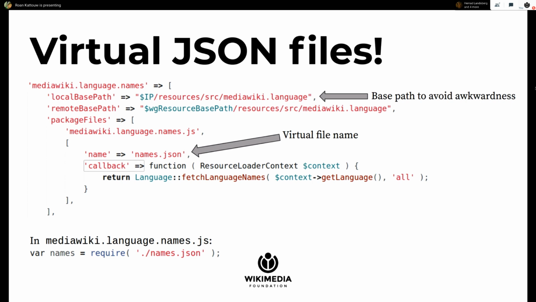So this is the reason why I highlighted the base path feature so early. We use it almost always in modules that have virtual files, so that things don't get that awkward.